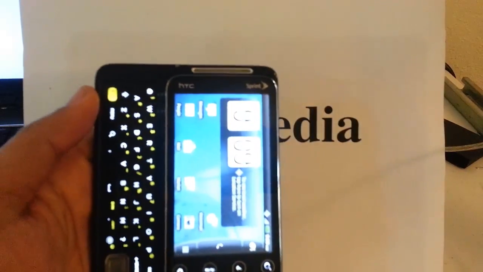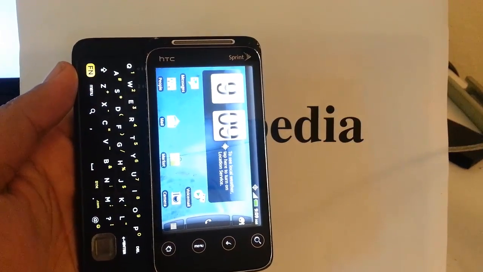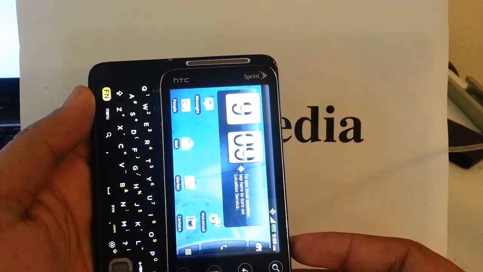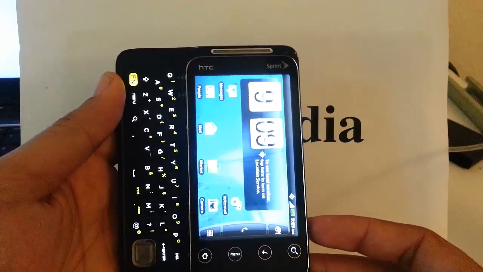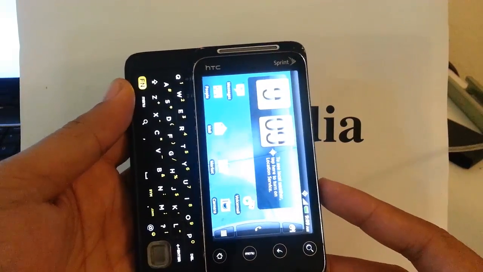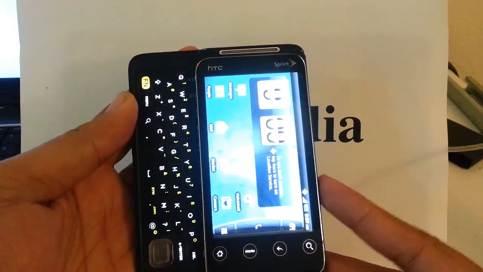Today I am going to be showing you how to place your HTC EVO Shift in diagnostic mode. You want to place it in diagnostic mode before you do your provisioning or flashing or whatever else you're going to do with it. You pretty much know what you want to do with it. So this is how you would do it.